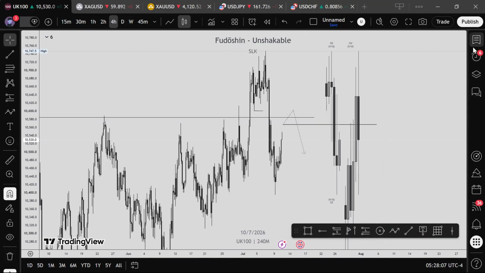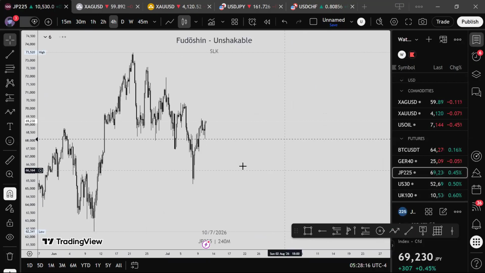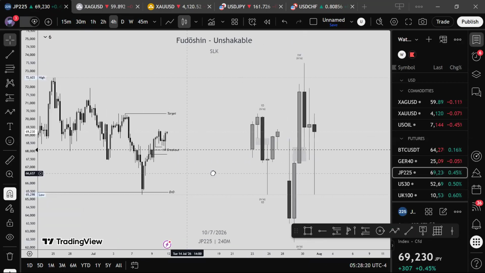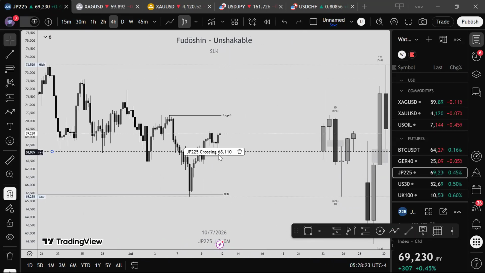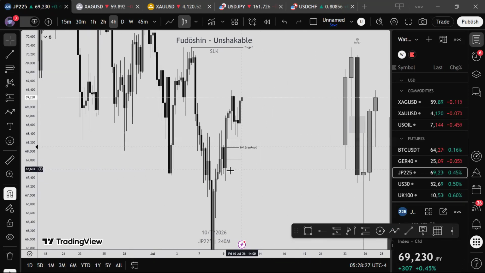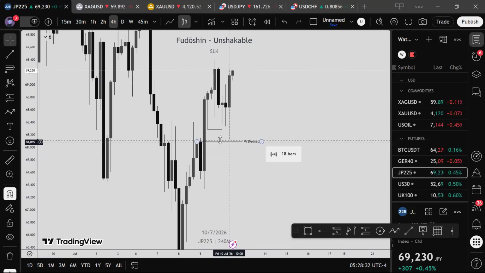XAG, nothing, but let's look at Japan 225 and then we can look at our questions. I took a very crazy loss on Japan 225 last week, before I got my buy bias, by the way. This was my buy bias. And it actually tapped, but it didn't trigger my alert. It was very close to it, but it was pretty much what I was expecting. And then I didn't get any entry.